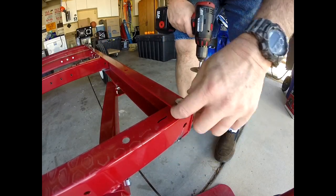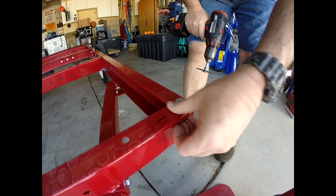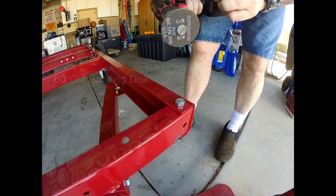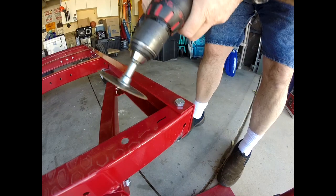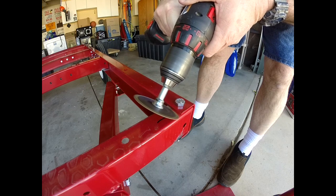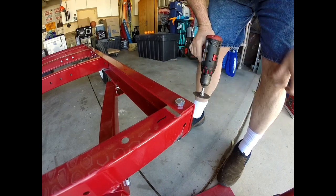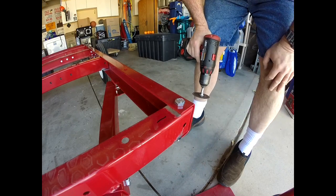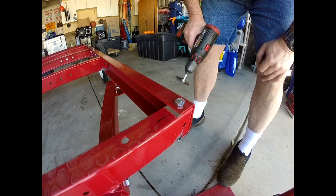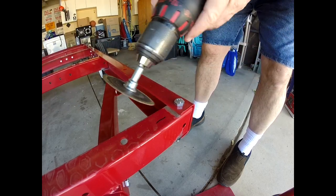So this is one of those lap joints here that's bolted together — you can see all that paint there. I'm told that you want to get down to bare metal, no oils and no contaminants on the metal. I started using a buffing disc but I just went to the cutoff wheel because it works a lot quicker. I'm trying not to take off a lot of metal — I'm just trying to get rid of the powder coating or whatever they've done to this steel. This cutoff wheel allows me to get this thin little edge right there that would be hard with a buffing or grinding disc, so that's why I like to use this little end right here.